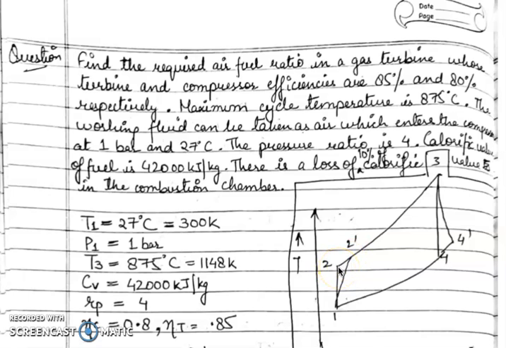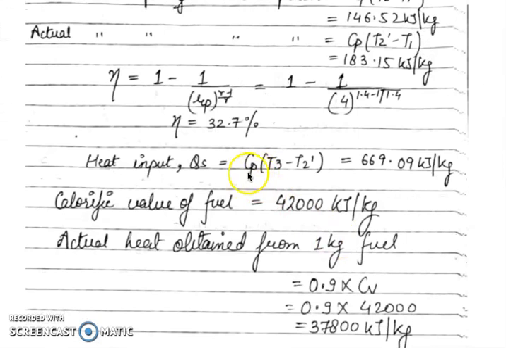So till point 3 we have to add heat, but usually it starts from point 2. But when the compressor is having an actual process till 2 dash, and the air is heated till the point 2 dash in the compressor only, hence we need to supply the heat from 2 dash to 3 only. So the heat addition will become Cp (T3 minus T2 dash). So this is what I have written. So m Cp dT is the formula generally, but m is 1 as we have taken it 1 because it is not given in the question. So Cp dT will be T3 minus T2 dash as it is the actual condition. So we get heat supplied as 669.09 kilojoules per kg.